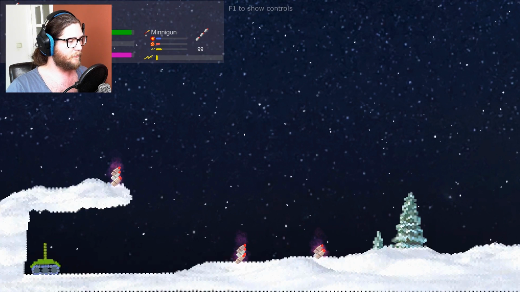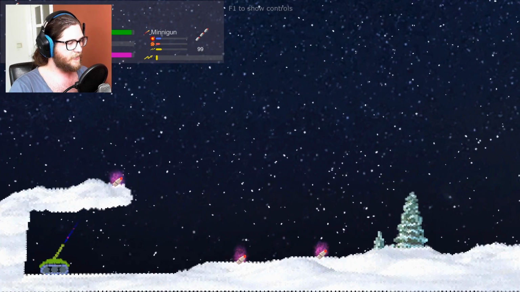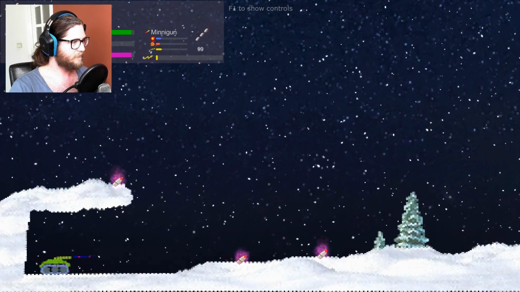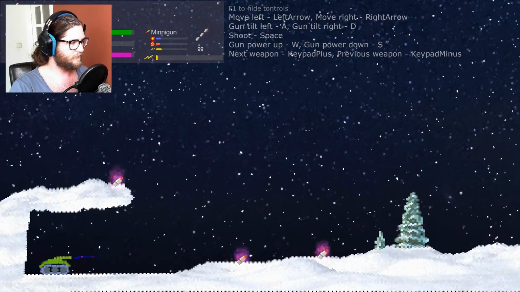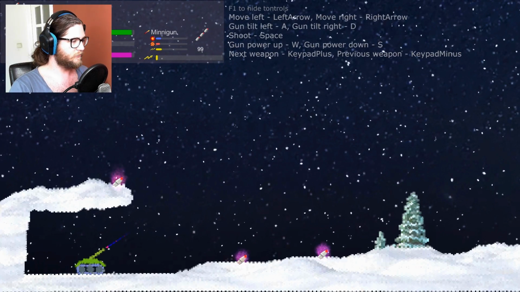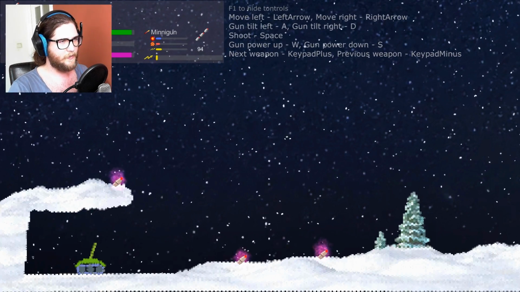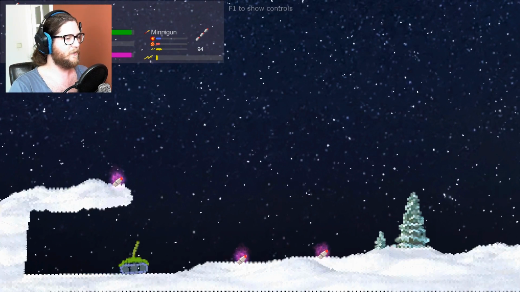So, I'm just gonna mess around with this a little bit. What were the controls again? Okay, so with WASD, you actually aim and you decide how hard you shoot, I believe, or maybe not. You know what, I'm gonna say this. Okay, so yeah, up and down should be the ones that control the power. I don't really know, but wait, what was shoot, space? Okay, no wait, there is a button to change guns, right? Gun to the left. Next weapon, keypad plus. Minigun. Oh, I just don't have any weapons, apparently.